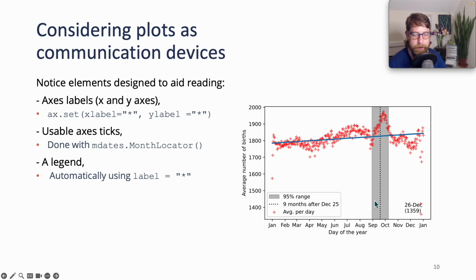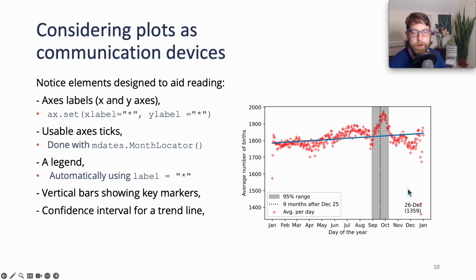And I've also put a line in here. This is December 25th, right here. And this is 9 months after December 25th. So what we see here is there's a spike in births around 9 months after the Christmas holidays. Although during the Christmas holidays, there is a real set of outliers in terms of births. So what we see here are some different factors of the year or of culture in the UK, perhaps, that will intervene to some extent in this particular distribution.